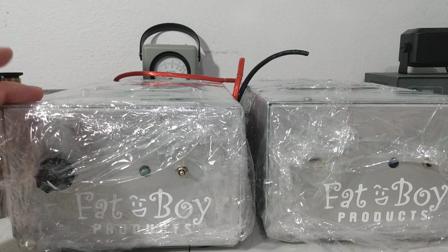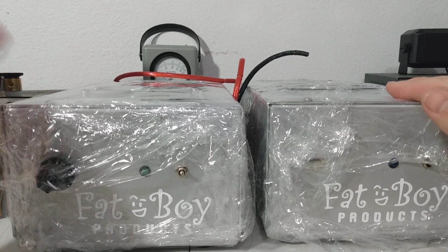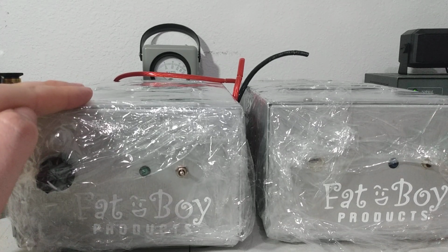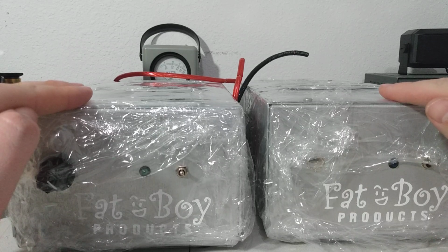So on the left, we've got a 2-drive and 4. On the right, we've got a straight 4, 2879C. A 4-pill 2879C, and a 2-drive and 4, 2879C. This one, the 2-drive and 4, would be considered a low drive. This one, the straight 4, would be considered a high drive.